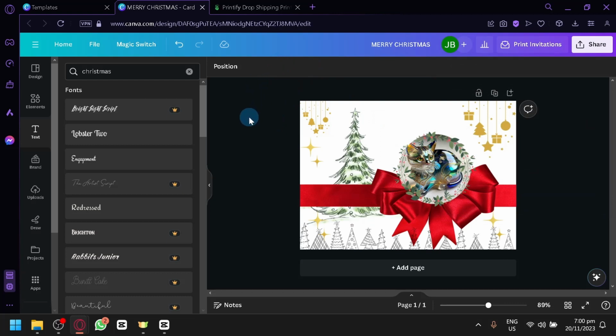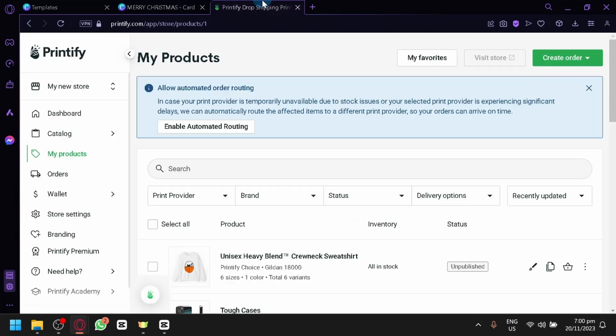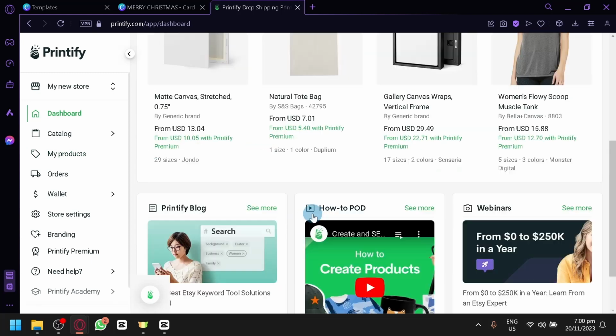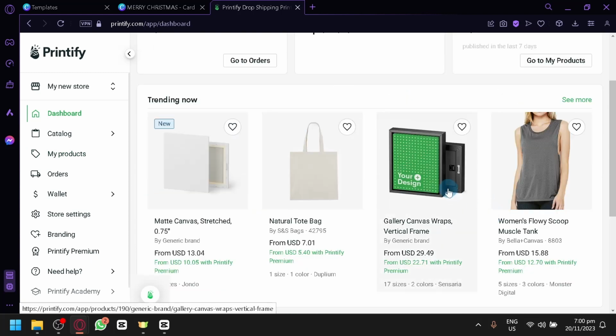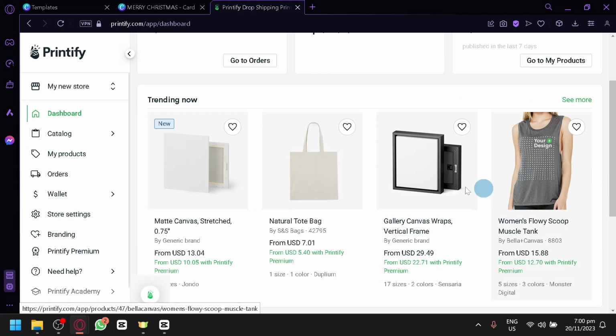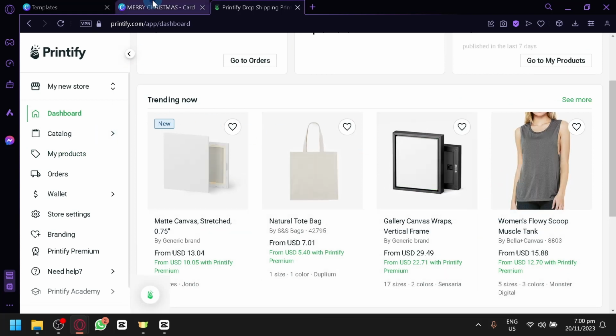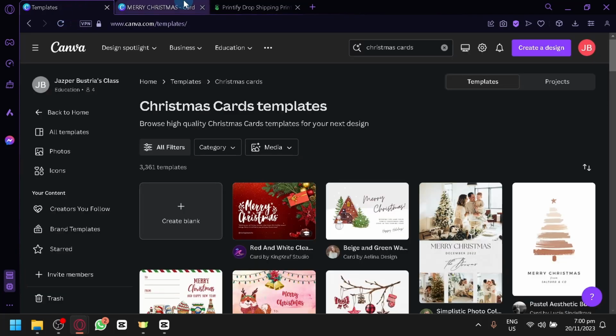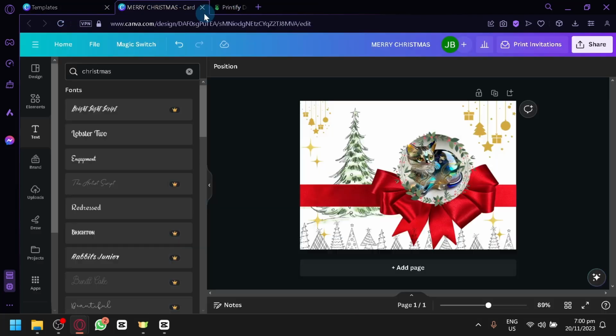Now, if you want to take it a step further, you could either print it as well by using Canva, or you could go to Printify and create your actual Christmas card by using this platform, and actually sell it to other people if you want, because you will be able to create any type of design, or you could put any type of design on any product that is available over here, which could also give you some earning potential if you guys want to try that out as well. But that's basically it, guys. That is the idea.